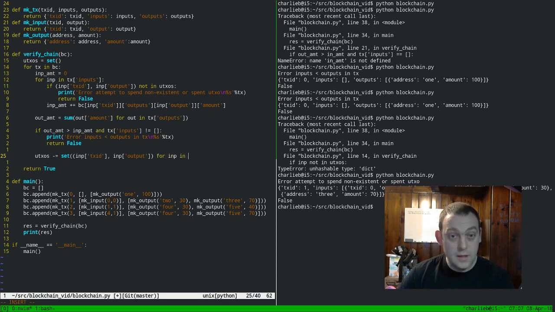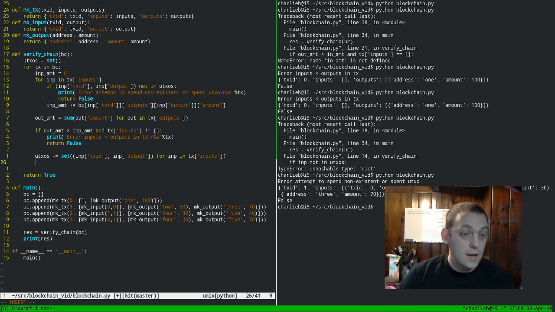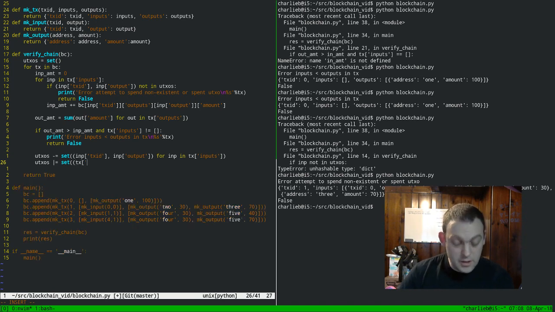For TX. Okay, so we've taken away all of the outputs that we spent, but we also added some outputs, some new ones. What to do? Add them, and they're going to reference the current transaction.